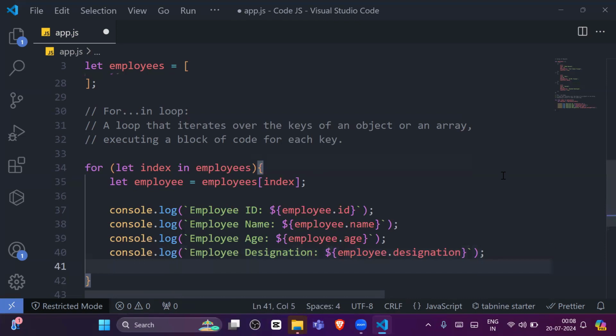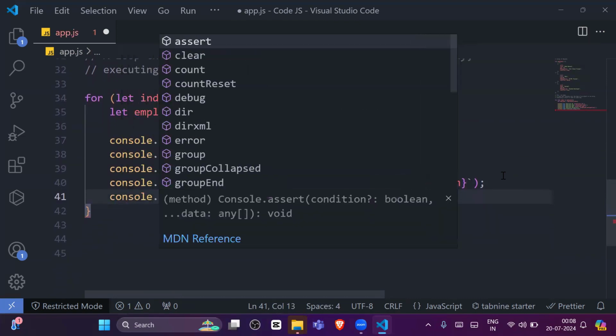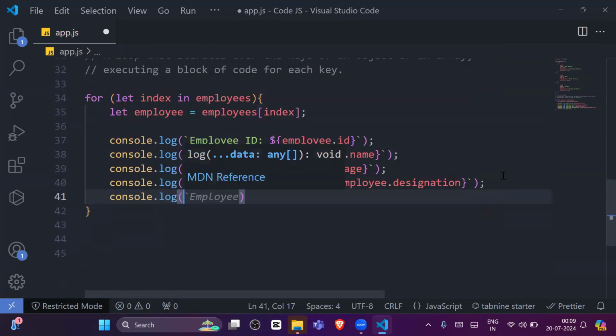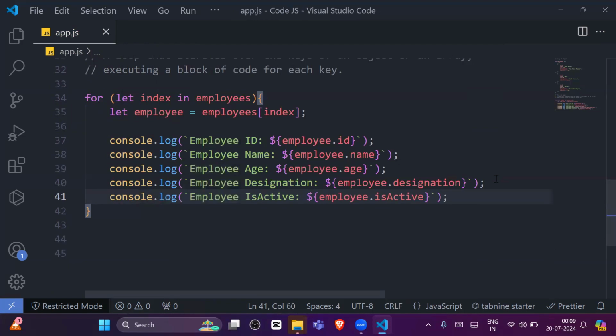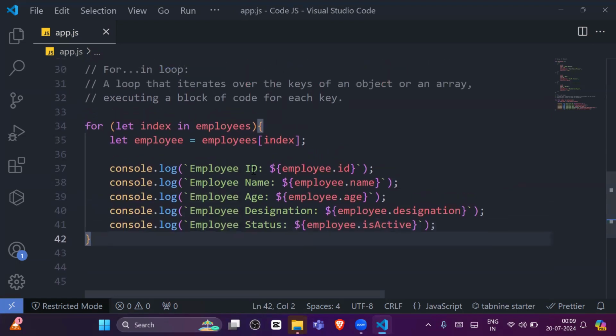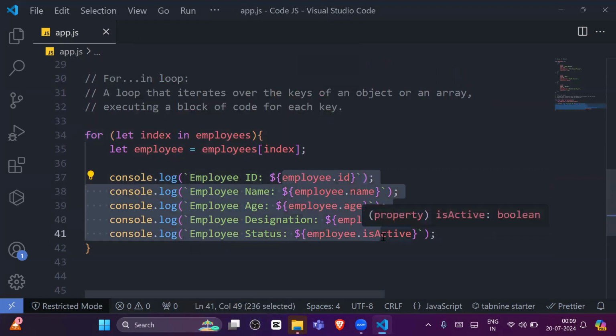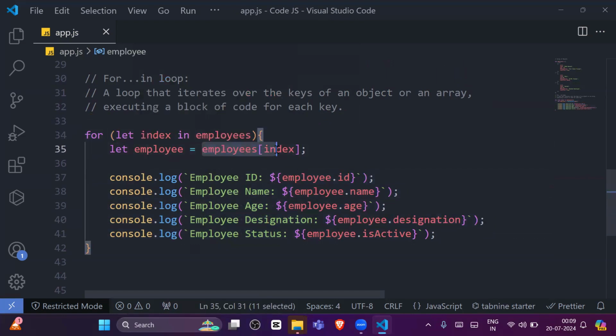Then we can print the employee status. Let me write status. Very first it will print these properties of the 0th index. Because we are using a loop, it will give the 0th index first, and all the properties of the 0th index object. We are fetching the index and assigning the indexed object to this employee.